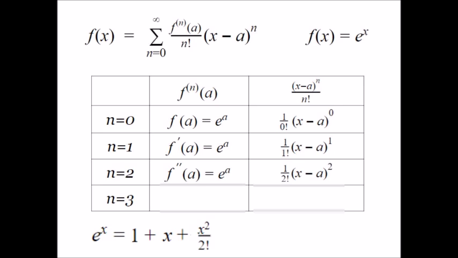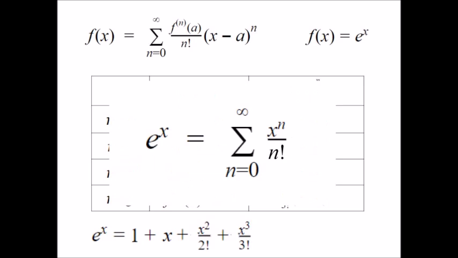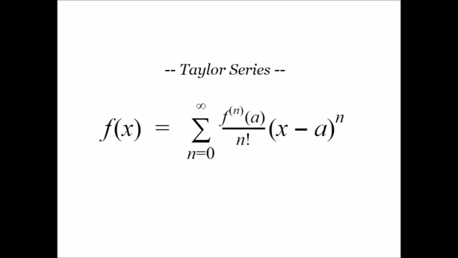The third derivative gives us that. We can then write it out and evaluate it at a equal to 0. We demanded that x is equal to a, and then we set a to equal 0, and we have a power series for e to the x, which is a good expression for e to the x, which we already tested, so that's where it came from. It came from the Taylor series. Now, what the Taylor series is and why it works, that's more of the next video.